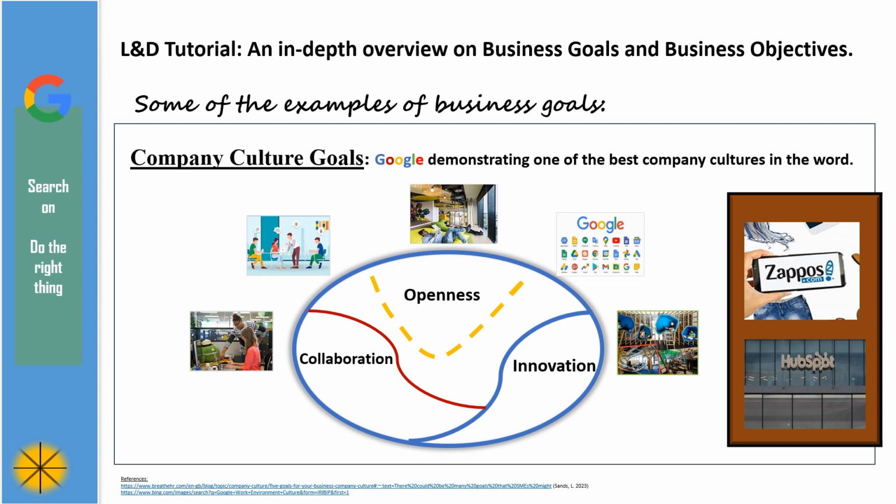In the same way, there are other companies who have set some good examples of company culture, such as Zappos, an online shoe and clothing retailer, which is known for its happy employees and customer satisfaction. HubSpot is a developer and marketer of software products for inbound marketing, sales, and customer service, and their company culture includes transparency, autonomy, and growth opportunities. They are also very successful in implementing and demonstrating a good example of company culture.